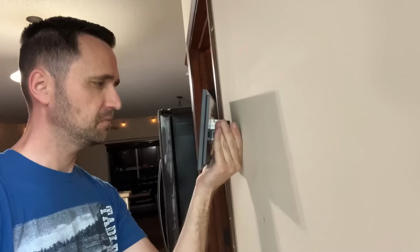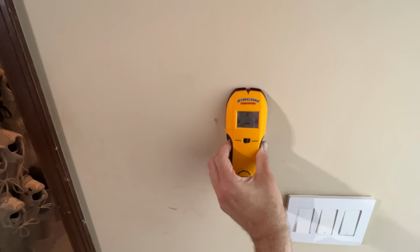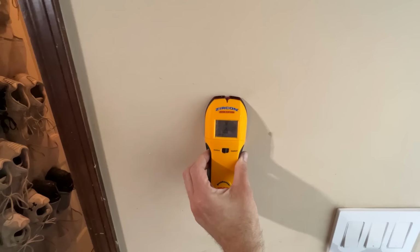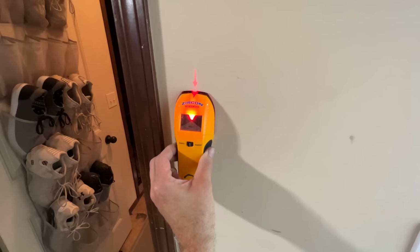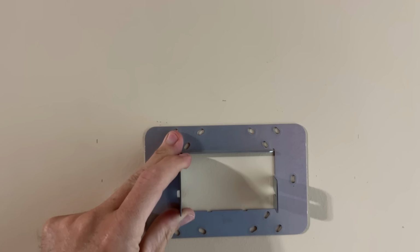This is power over Ethernet, so it does not actually require a separate low voltage line or a 120 line, anything like that. It's just an Ethernet cable, which is really cool. Yeah, about right there. Stud into stud. Right there is the gas line, don't ask. Yeah, another stud. So it's going to be somewhere in between this right here. There. Kind of, sort of, right there. Should be just fine. Okay, so there we go.